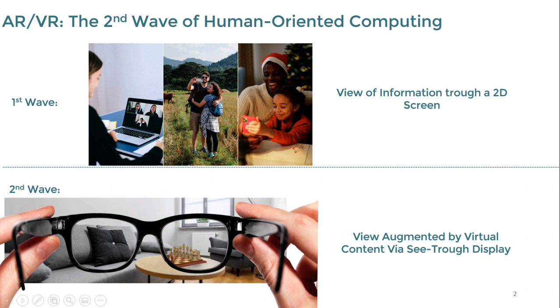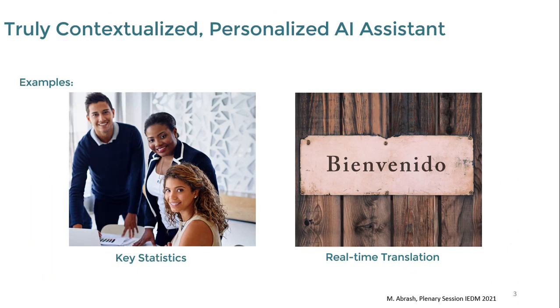And of course, this will enable us to share content, such as virtual objects, avatars, or a control panel for a shared workplace, etc. So these augmented reality glasses can sense your world from your own point of view. So that enables us to enhance our cognition, perception, and memory. For example, here, they can provide key statistics during a business meeting, or they can also do translation on the fly.